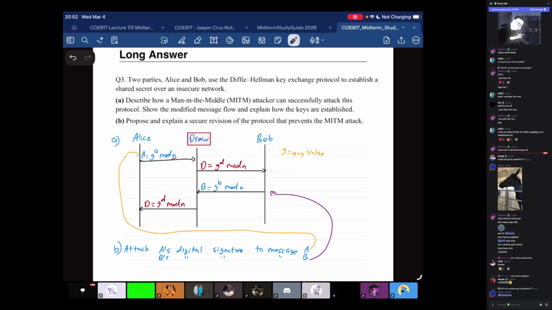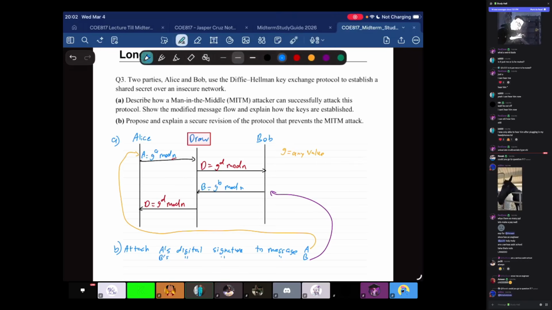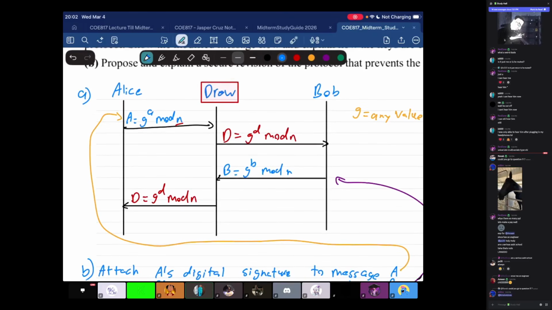Just to clarify, when Drew sends this back to Alice, you're asking how Alice takes in this data? Yeah, they take in that data and create a secret key that's only known to them, and I think they use that key to decrypt messages that come from Drew. It's supposed to create the secret key based off of B, but in this case it's only creating off of D, right? In this case, it's only creating off D because Alice doesn't know that Drew isn't Bob.